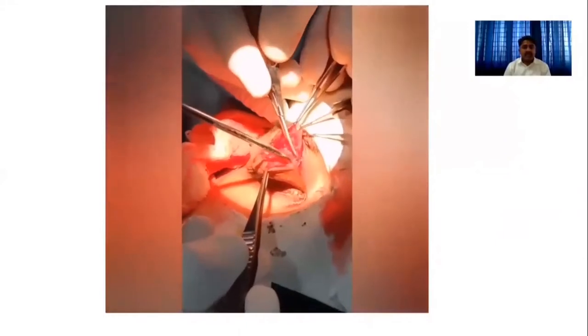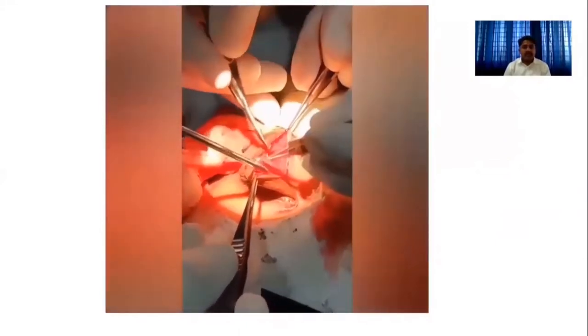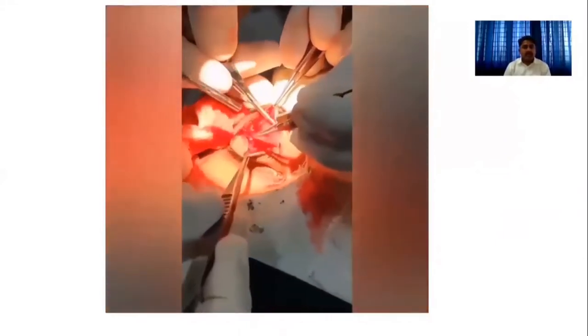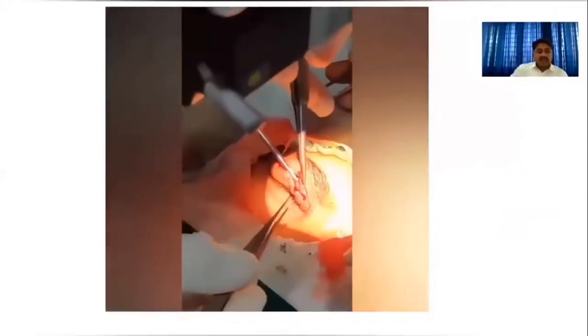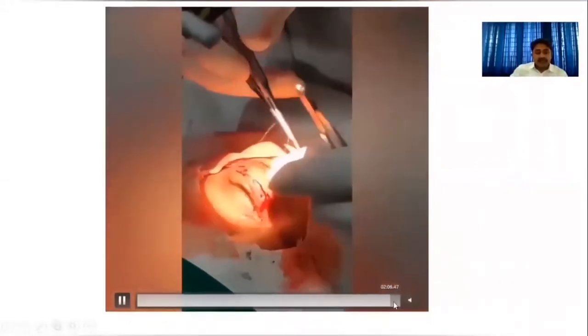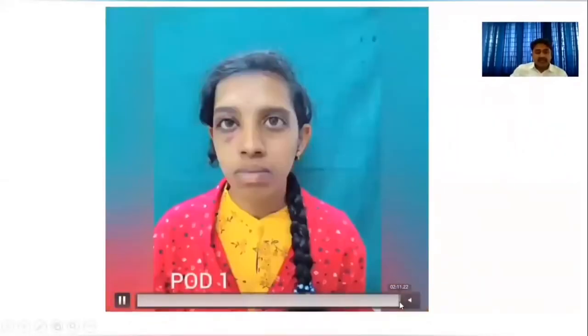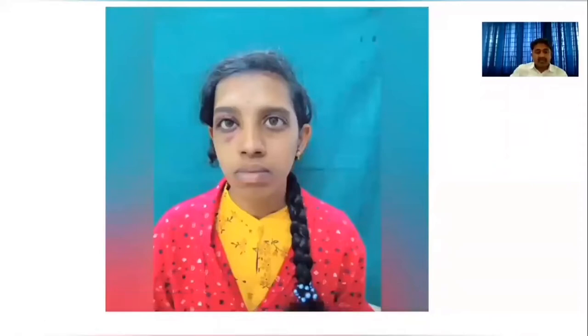You can see now the sutures being taken from the levator palpebrae superioris aponeurosis, and it is tucked onto the fibrous structure, which is the tarsal plate. The postoperative picture will be something like this. So this is the immediate next day postoperative picture. You can see the normal lid contour with the sutures in place, mild lower lid edema and upper lid edema, which will vanish as the days progress.